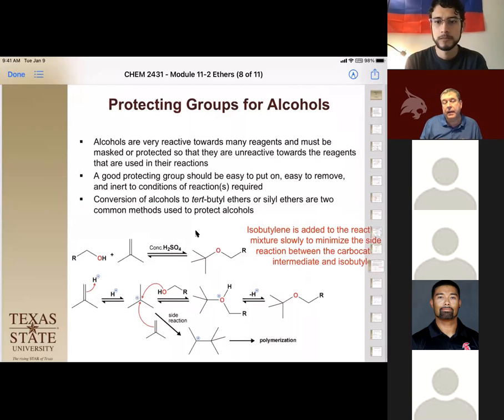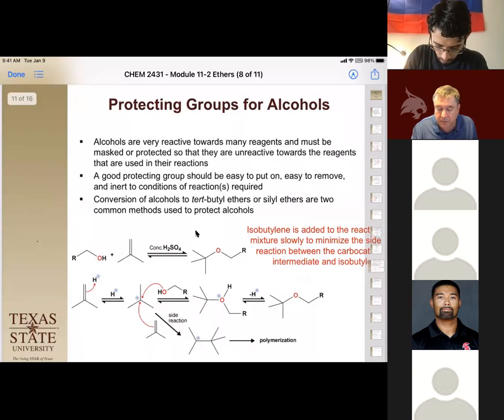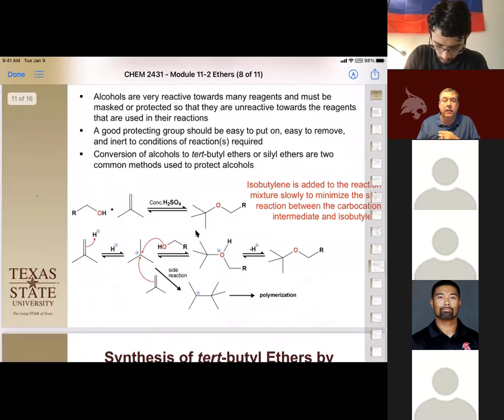The number one way to do that is to turn them into ethers, but not any ethers. We want ethers that are easily converted back to alcohols. If we just turn it into an alkyl ether, we'd have to hit it with really strong HBr to get it to break apart, and we would generate alkyl halides out of it. So we're using this different group to generate our protected alcohol in a way that we can remove it easily. You'll see why it's removed easily when we get to that step. The net result here is we definitely don't want those pesky hydrogens around in the alcohol, because they're easy to oxidize and they'll easily quench other reactions.